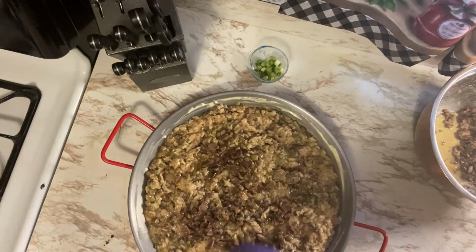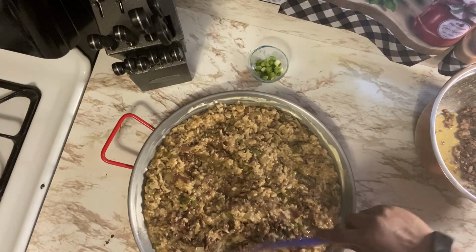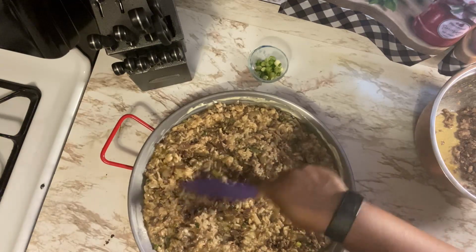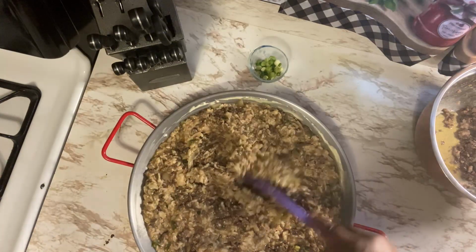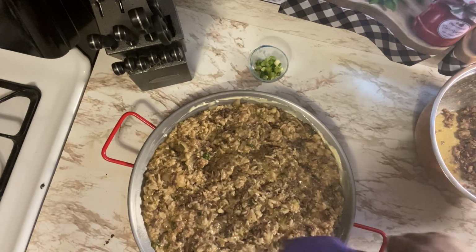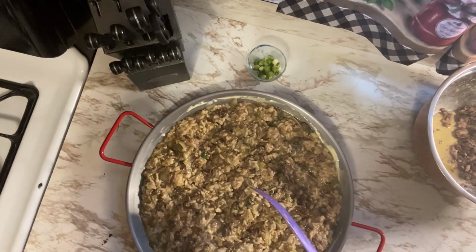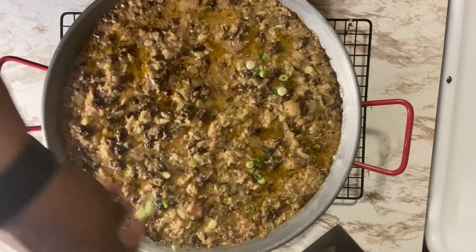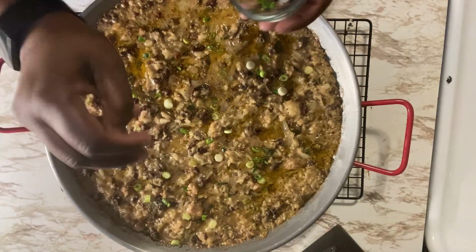At this point, we're looking for this to be really a nice casserole, but we don't want it soupy when you spoon it out. And as I said before, this is going to go into a 350-degree oven for 30 minutes. And this is what it's going to look like when it comes out. Look at that. Garnish it with whatever you want to garnish it with. I'm going to use green onions, but if you want to use parsley, you can. That'll work just fine.